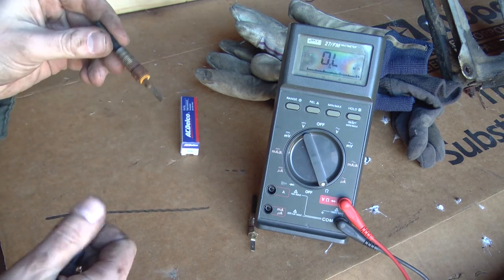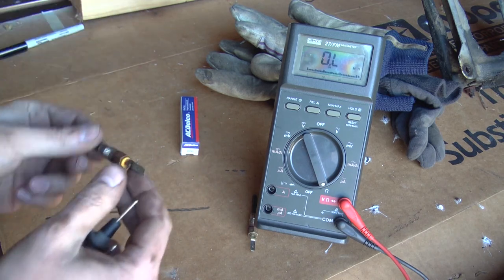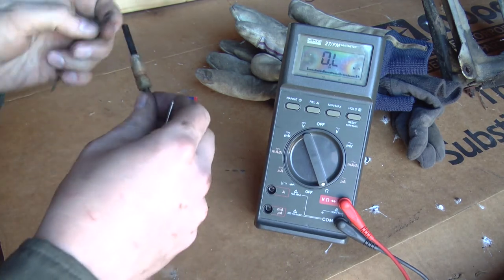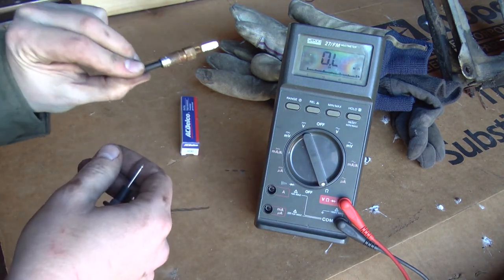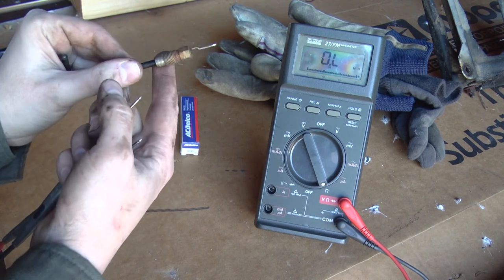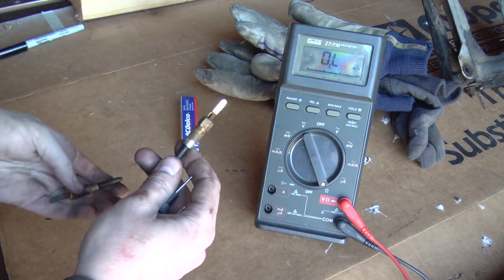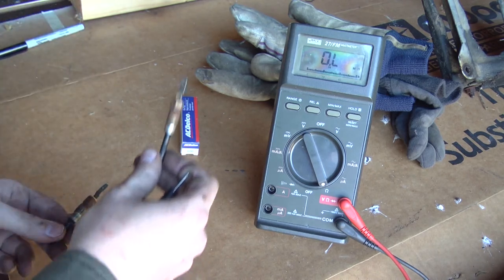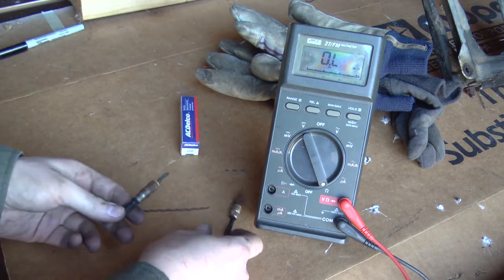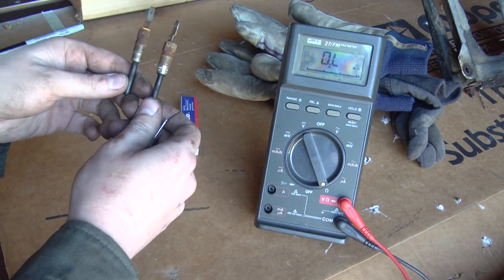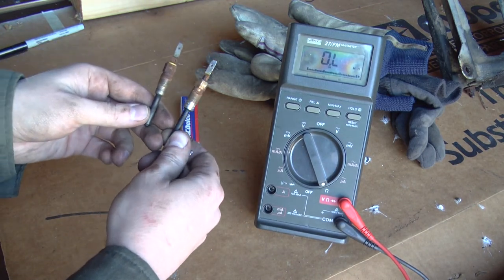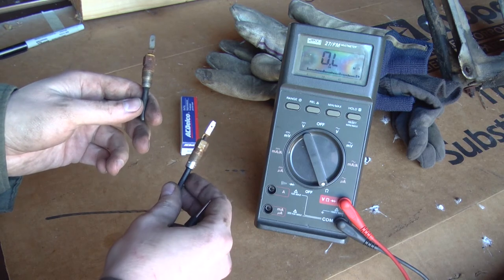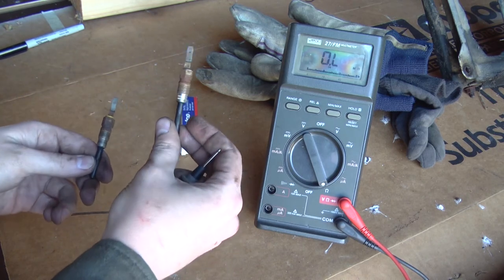This happens to be an AC13G, AC as in ACDelco. This happens to be a Wellman plug. I'm not going to go into one brand versus the other. But I did notice the seven good plugs on the truck are all AC13Gs. The one bad one is a Wellman. This appears to be older just by the amount of rust and corrosion on it. So I wouldn't be surprised if these seven good plugs are original. And this is one replacement.